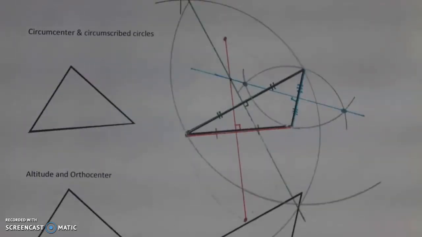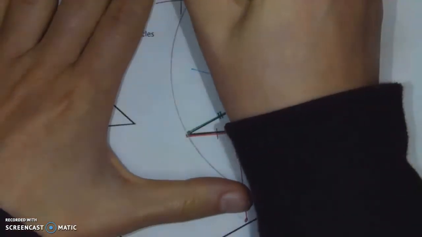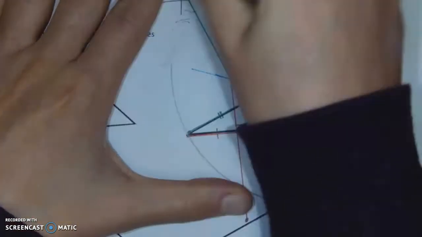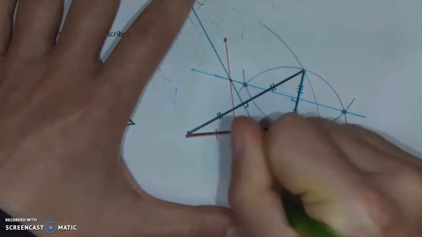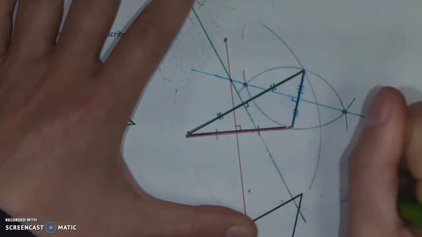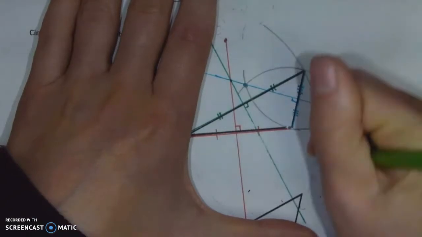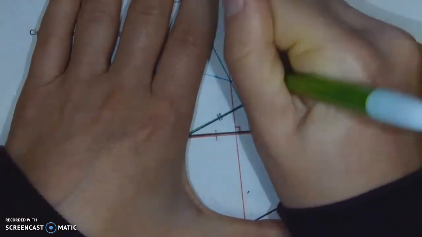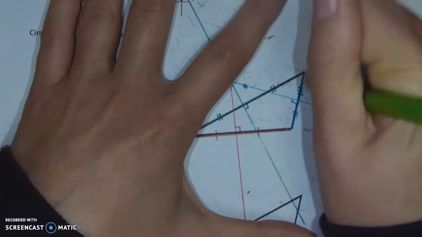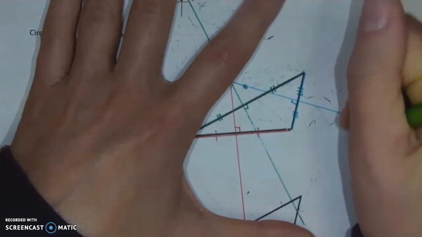Now, as you can see, I left all my work still on these two sides, so I could go ahead and erase that work so that you're left with just the key pieces, or just those perpendicular bisectors of each of the sides. And that will allow us to have a little bit less to look at when we're looking at this triangle mess that we've made.